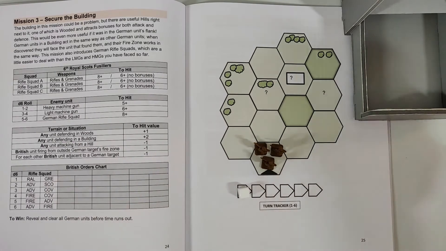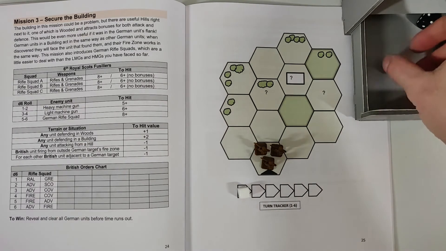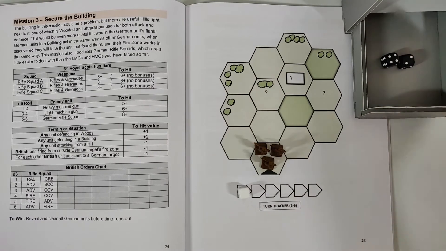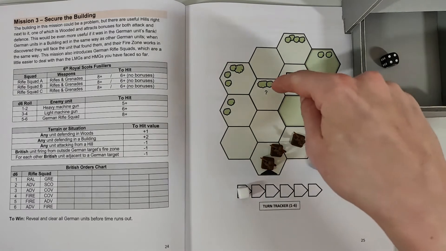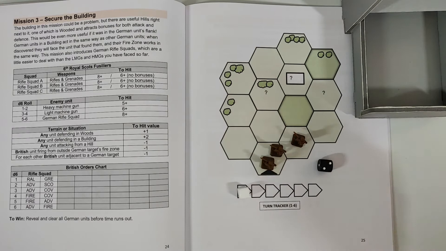We're gonna go ahead and roll now for the first squad. And I roll four and two, so with four and two I can advance and scout or fire and cover. So I believe I'm gonna advance and scout them. So this guy moves up here, and then he's gonna go ahead and scout this unit, this German unit. So we're gonna go ahead and roll to see what kind of enemy this is gonna be.